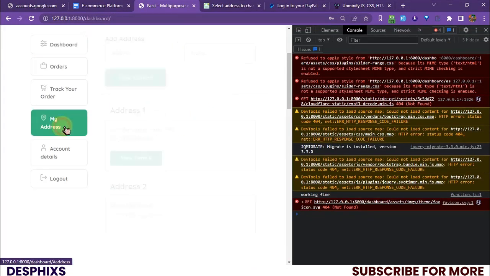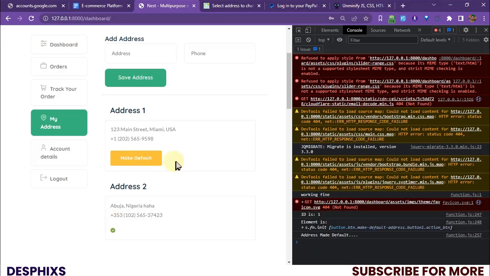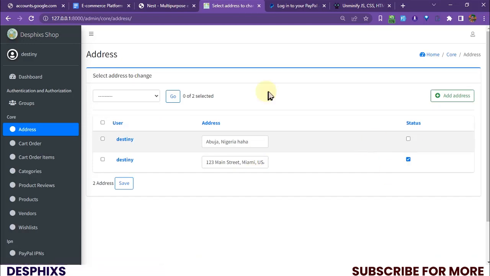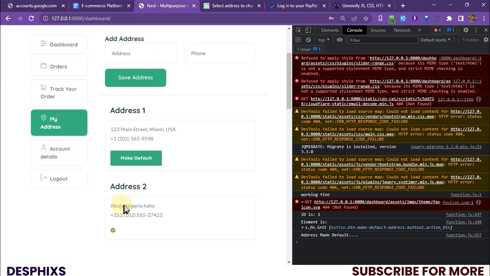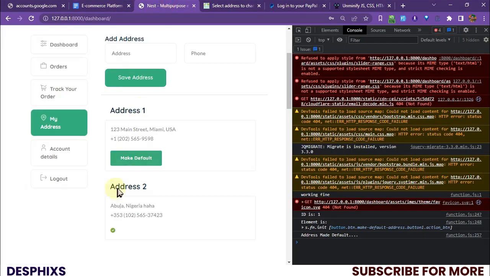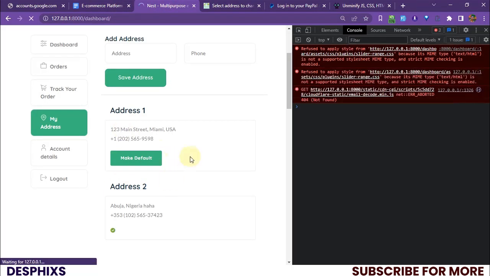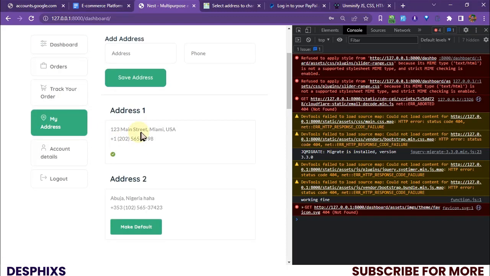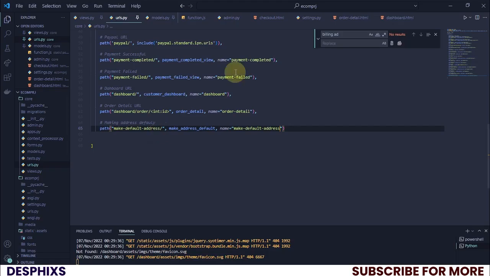So guys, when we've done this now, if we get back here and refresh, you take a close look at these two addresses. This one is default. Now if we hit this, what do you notice? It says address made default. So now guys, take note, when we refresh this, what do you notice? It switched places. It switched from this to this one. So let's refresh, take a close look. Now if I get back to address, what do you notice? This one is now the one that's the default address. But I don't want to refresh my page before all this happens. I want to do that in real time. Now what do?